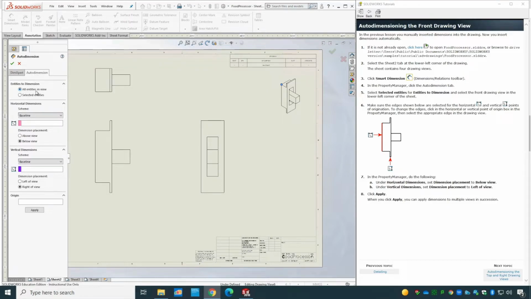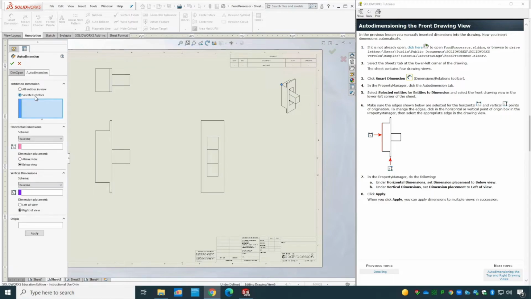In here, you change all entities to the selected entities because I'm gonna manually pick the views. I'm gonna start with this one. So the one I have with horizontal, and also the one I have for vertical. So make sure I have these ones selected, this one, and that one. For this one, I'll make sure it goes below.